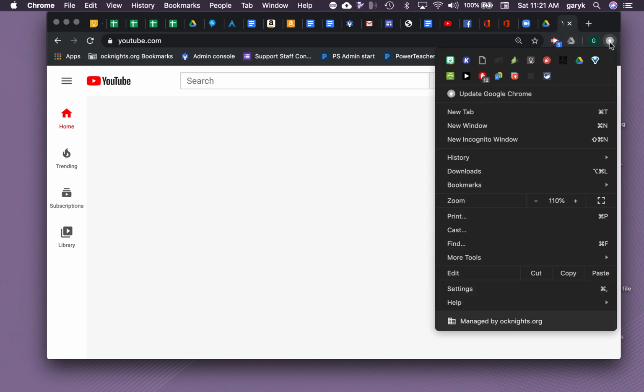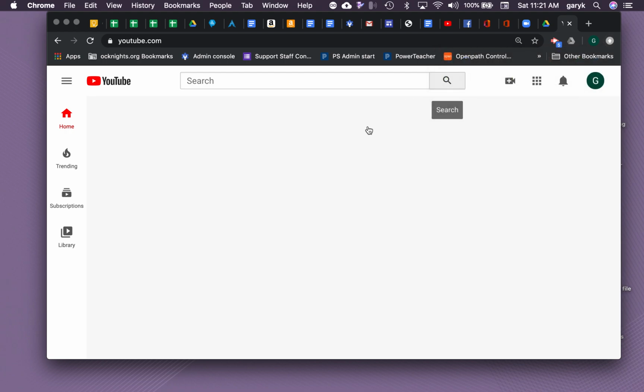It's not showing all my extensions. There are all my extensions, right up at the top. You'll see this one right here. This one is ad block, and it will block ads, obviously, and it cleans up your YouTube a lot. So if you don't want to see all the YouTube previews and all that other stuff, especially if you're working with kids, this is awesome.